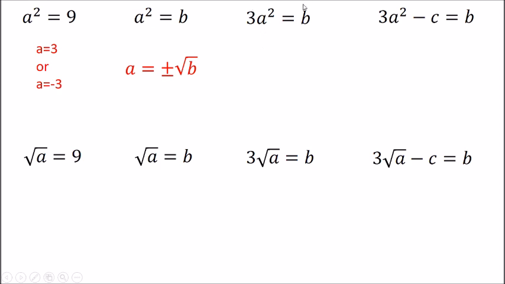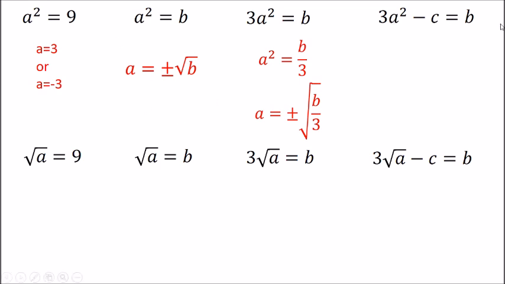Okay, so again, I'm going to change the question ever so slightly. Instead of a squared, I'm calling it 3a squared. Because I've multiplied this left-hand side by 3, let's get rid of that. So let's do the opposite of multiplying by 3. Let's divide by 3 to begin. So divide both sides by 3. That will give me a squared is b divided by 3. Now, just like what I'd done in this step here, to get from a squared to just a on its own, to make a the subject, I need to square root it. If I square root the left-hand side, I must also square root the right-hand side. So a is plus or minus the square root of b over 3.